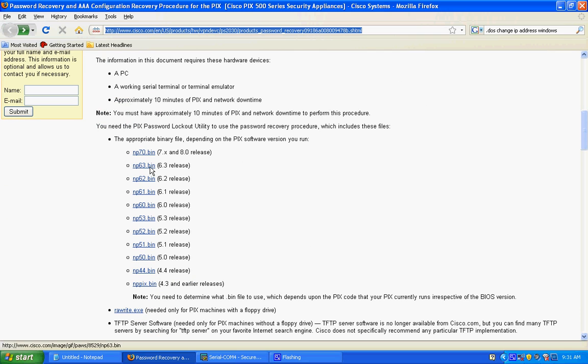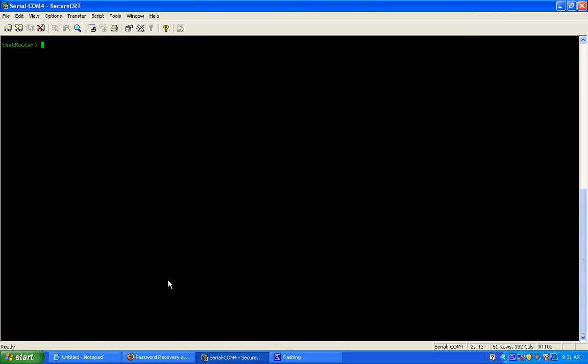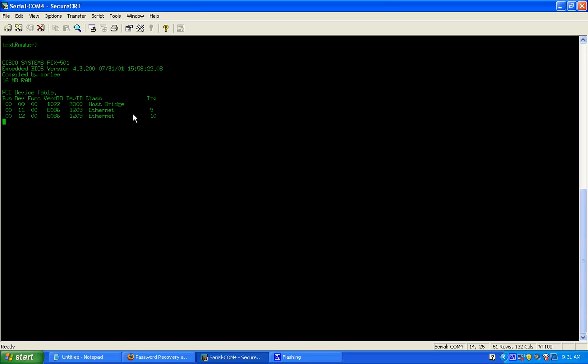For you to know which version it is, what you can do is, when the firewall is restarting, you will see a prompt. I just restarted my firewall. You will see a prompt that will give you the software version that the firewall is currently running on.